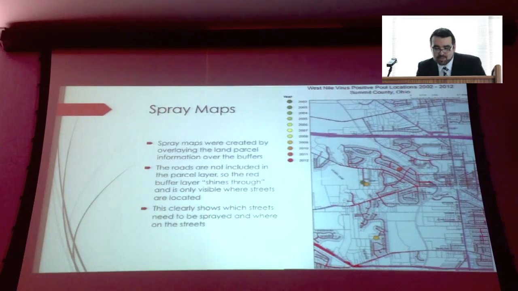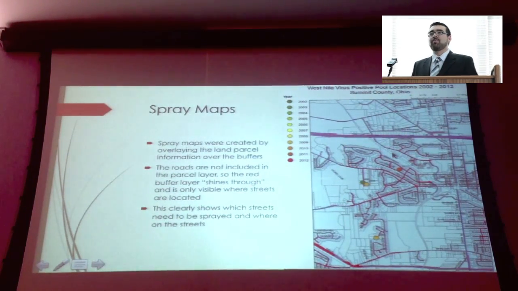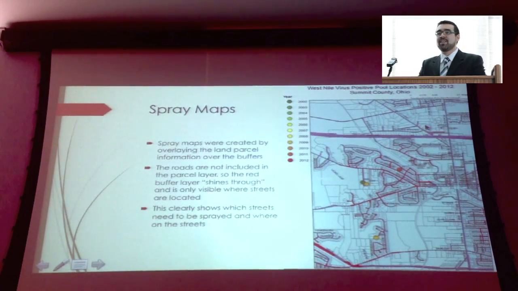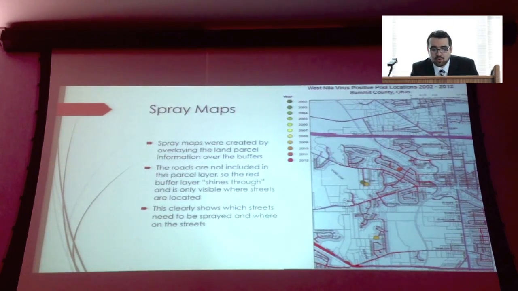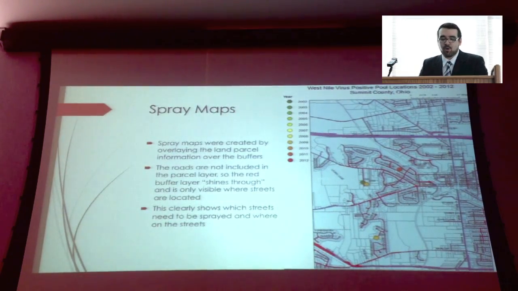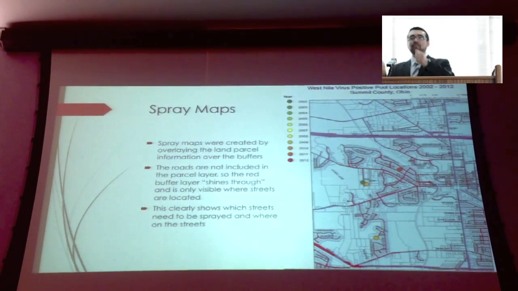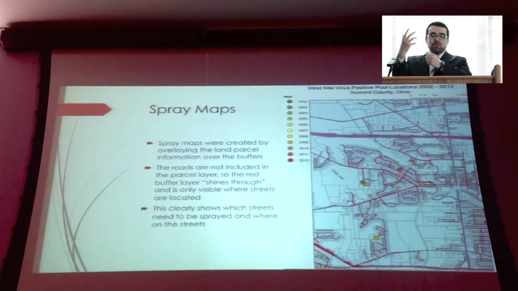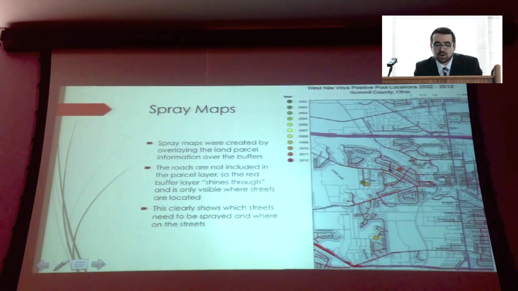These maps were made by overlaying the parcels of land and who owns them for Summit County. The light blue color shows every tract of land that is public or privately owned in Summit County, with holes in the map where the roads are or where public land is. Now this is really neat because it's kind of like having two pieces of construction paper, a black one on the top and a red one on the bottom, or in this case light blue. If I cut out little pathways on the blue construction paper, I can put it over the red one and you can see the red shining through where the streets happen to be, because streets are not covered up in the parcel map.